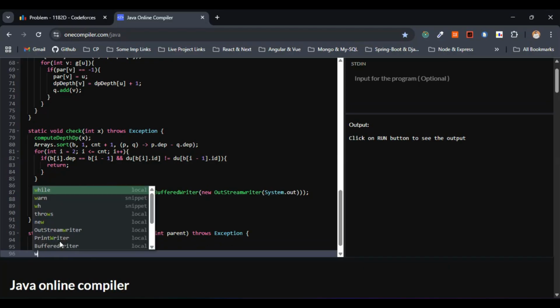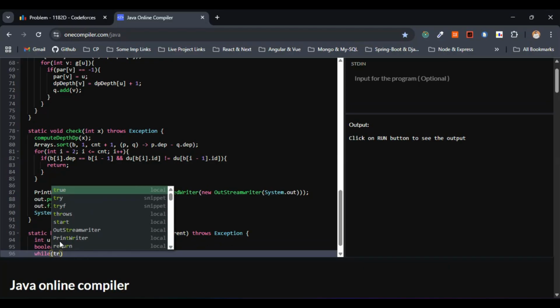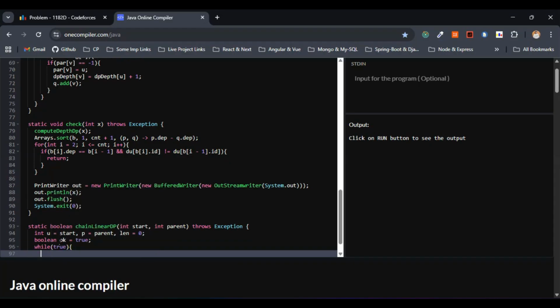So this is fine. Now let's go with the while loop here. While true, yeah, while of true, then it has to be true every time. So I have made use of the while loop here. Within the while loop, let's consider a node with a degree greater than or equal to 3, meaning the branch is not a simple chain, right? So how can I write this in the form of code?